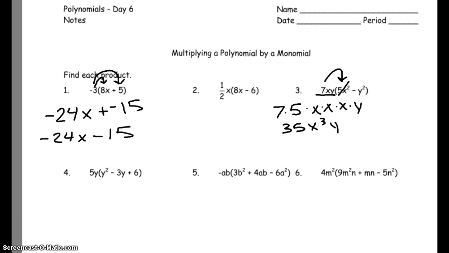We have only completed the first term of this polynomial being multiplied by a monomial. So I'm going to mark that out, and I'm going to distribute through the remaining part of the problem. So I now have -7. I'm still stuck with the negative part. I have 7 times a -1, which will now make it a -7. So we have -7, 1x, and then we can add our exponents together to the y to get y cubed.